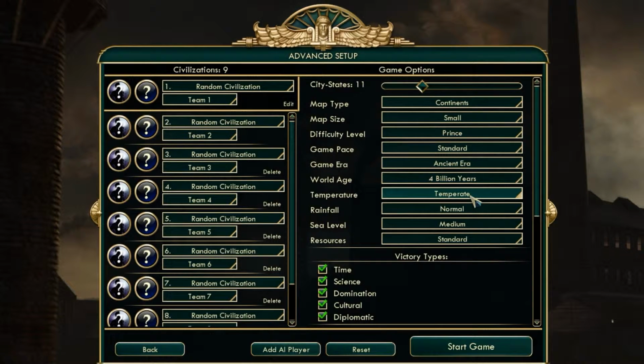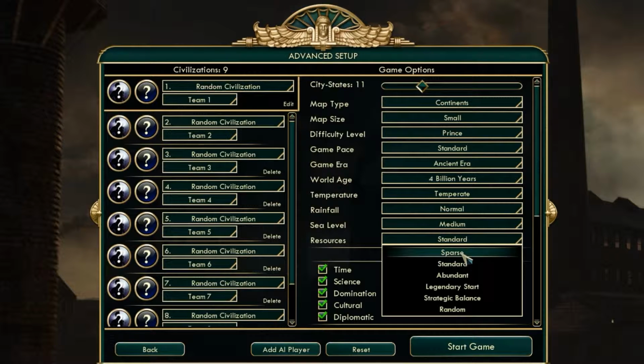Anyways, temperature and rainfall just affect what the map will look like, the terrain. Sea level, same. Resources: sparse means there's not going to be a lot of resources. Standard is kind of hard to explain because it's just a basic amount of resources, which means there's not a lot, but there's not too little. Abundant, there's tons of resources all over the place.